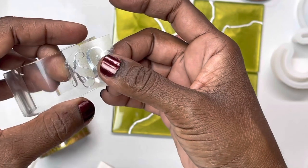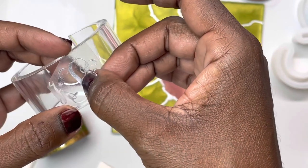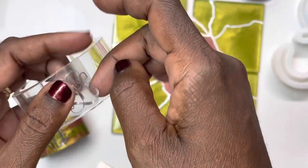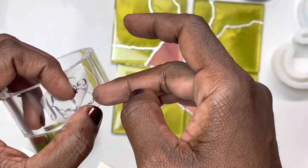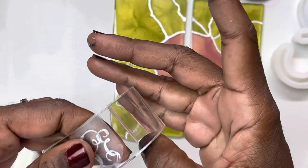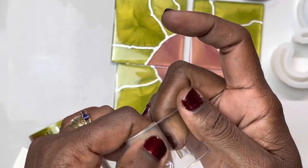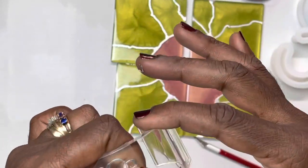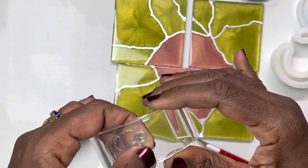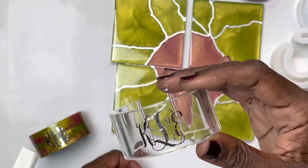So wait one second. I'm gonna have to go with it. Let's see. And the E portion, the little, is part of it wanna stick to my fingers. All right. So we're going to place that, still rub it down. I have the rest of the E on my finger. Okay. And just keep pressing and peel it off. Okay.